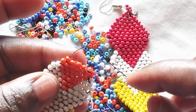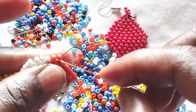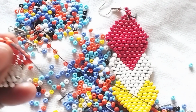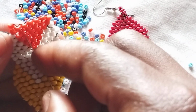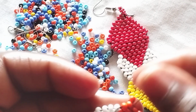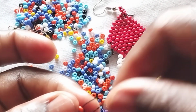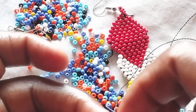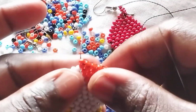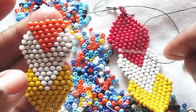So these are how many? 1 2 3 4 5 6. So I'm going to add one bead. When I'm adding, I'm going to insert my bead on the last bead here, on the bead that is under it, to make it 7. Then I'm going to insert my bead like that, and then I'm going to go back to my last bead. Very easy and simple, as you can see. So those are 6, these are 7 beads. We are here at 7.